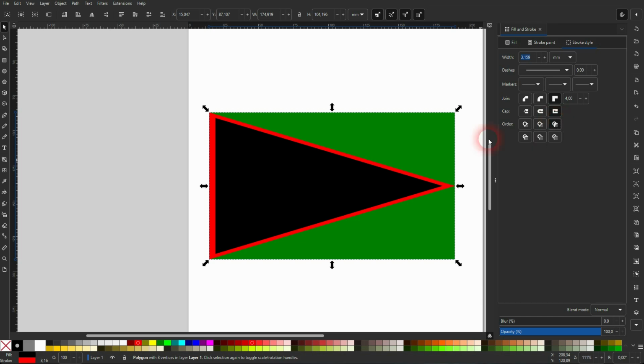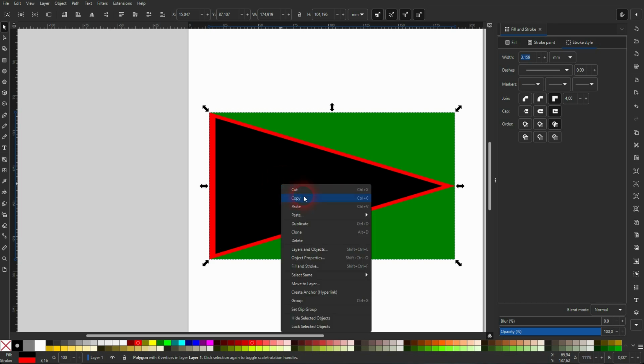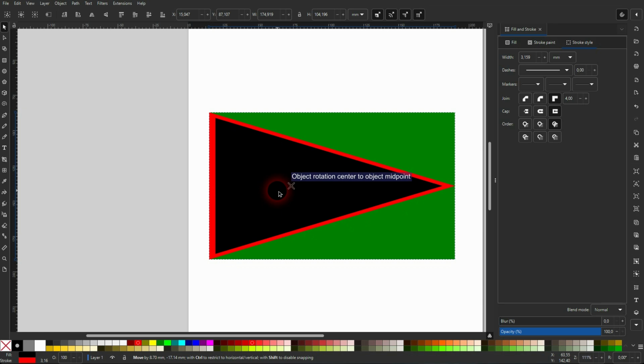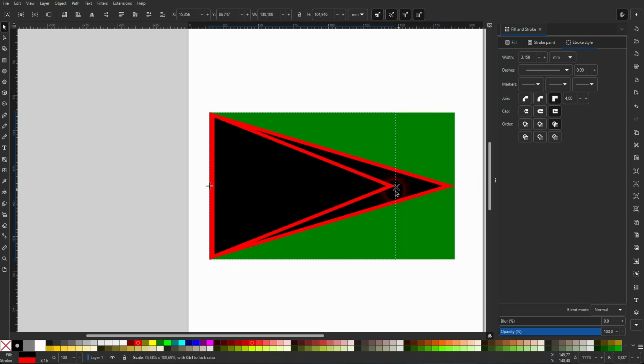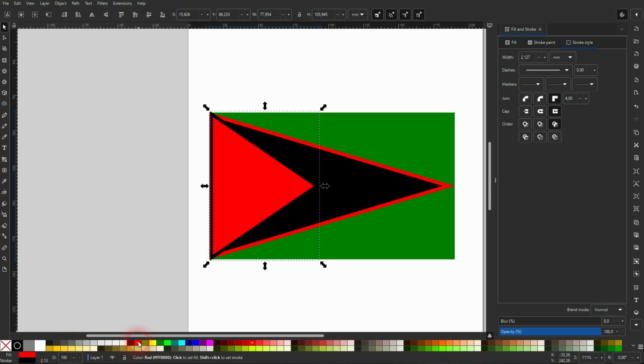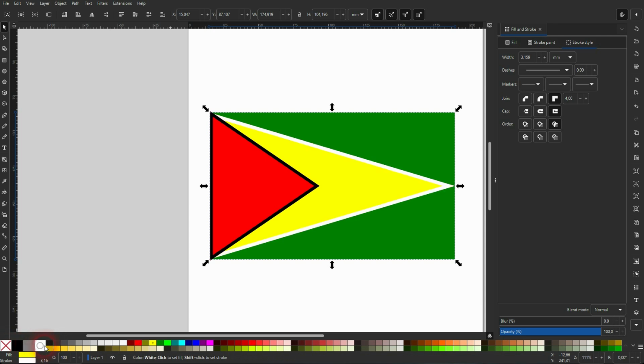Now right click, copy, right click, paste, or Ctrl C, Ctrl V on the triangle. Reposition it on top and then size it a bit down like so. We're going to use a different color combination. You can left click on the swatches for the fill and hold shift and left click on the swatches for the stroke color. In this case, we want to use red and black on the first one and yellow and white on the second one. And you can see I have to reposition that a little bit more.